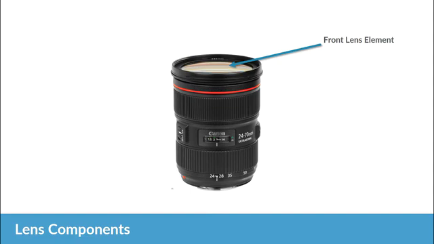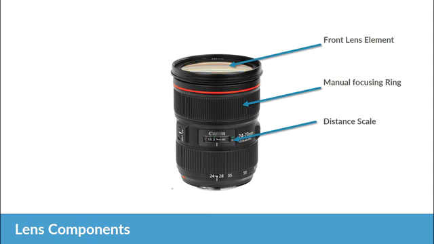Okay, and it's a specially designed type of lens, or complex piece of glass, similar to, say, your glasses, if anybody wears glasses, perhaps a little bit more complex than that, but the same kind of concept that allows the light to enter through the lens. Then we have our manual focusing ring, so some lenses will allow you to manually focus the lens. Now, some of them might also have that placed on the very front of the lens as well, but this will basically allow you to manually focus if you're finding the autofocus is not doing it for you.